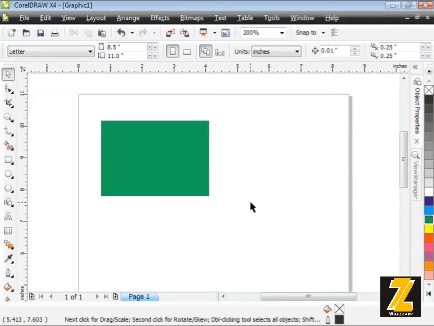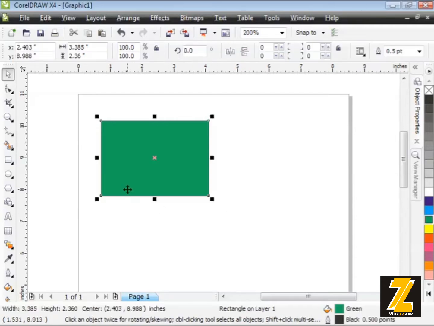Okay, now what I've done here is I created a very simple shape here, obviously, just a green rectangle. Go ahead and do the same if you are following along here with me. Probably the easiest way to create a copy or a duplicate of a shape here is to select the fella, as I've done here, and I just have the pick tool still activated inside my toolbox. I single click on my shape here, and what I'll do is I'll simply copy and paste them. So to do so, what I'll do is I'll head up to the toolbar way up at the top of the interface. I'll single click on copy, and then I will single click on paste right next door.